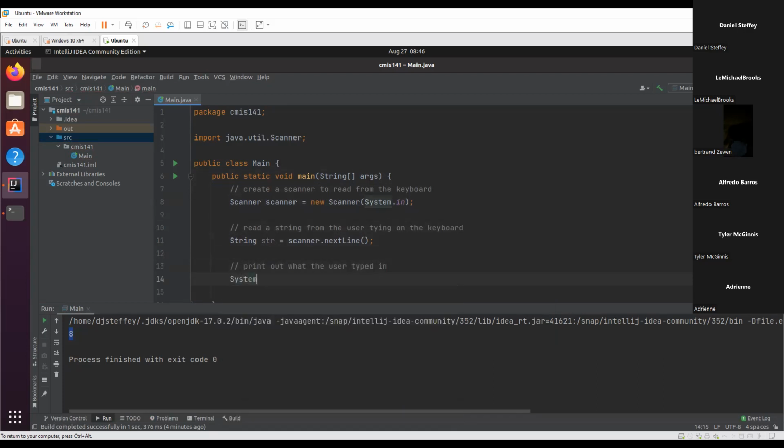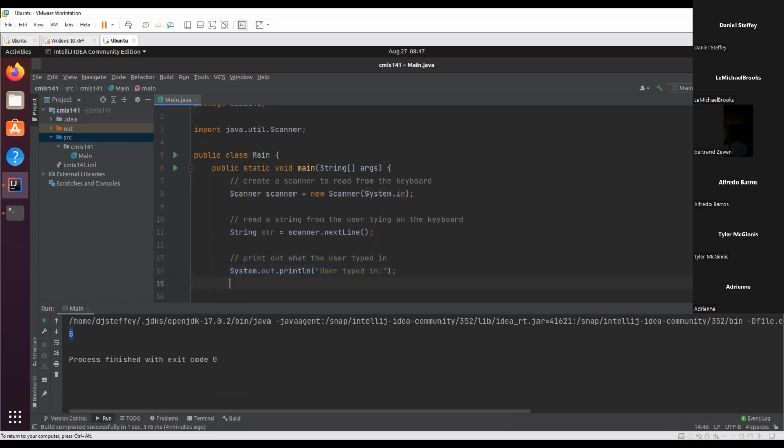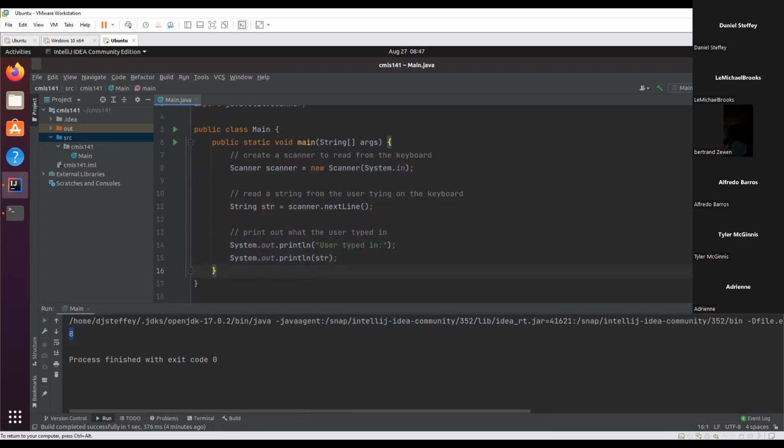So at the end, do system.out.println, we'll print out user typed in, and then we'll print out what they actually typed in. The str. Okay. So what's our program doing here? So we're going to make this scanner object. It's going to be reading from the keyboard.